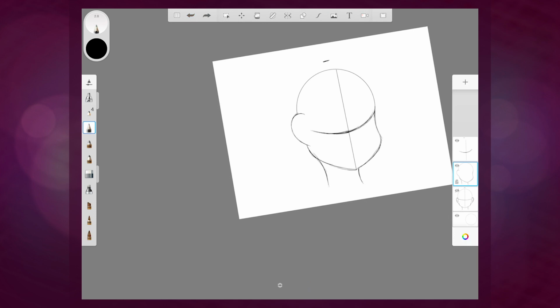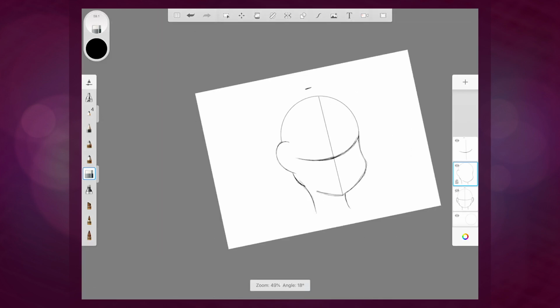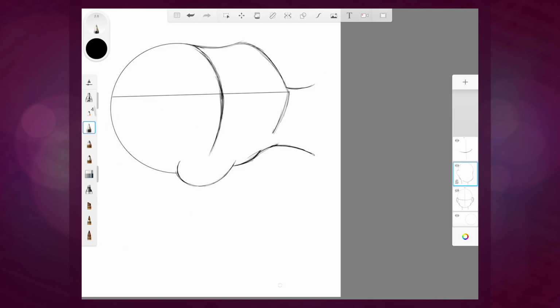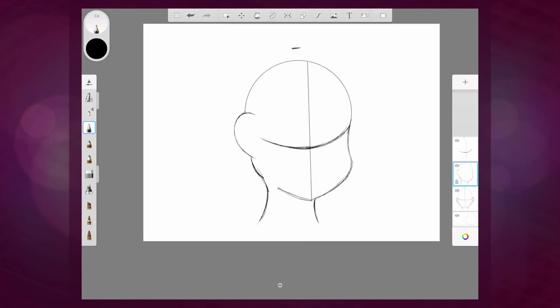Also, don't do what I'm doing here. I was being stupid. I don't know what I was thinking. I wanted to create the back of the head because there's actually supposed to be a little bit more hair back there. But you will actually cover that up with hair, so you don't have to worry too much about it. Just keep this in mind. Also, on the back of the head, make a line for the hair to go out quite a bit, just for good measure. But yeah, this is usually how I draw heads.